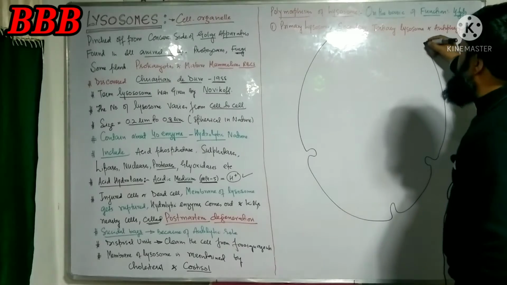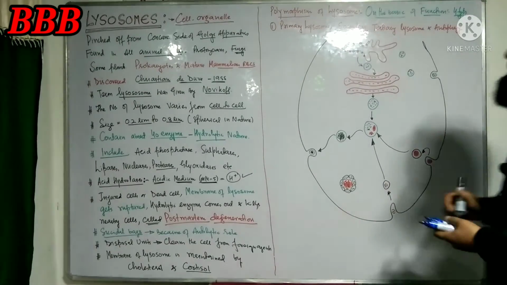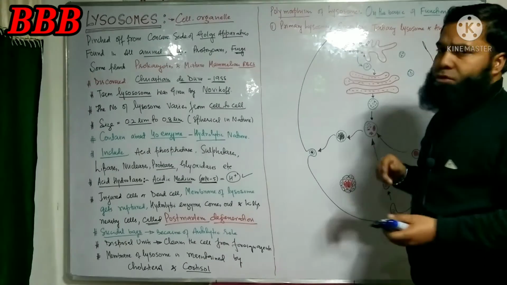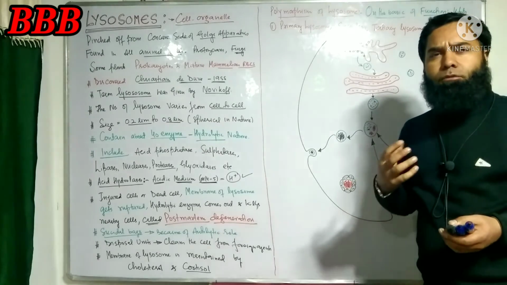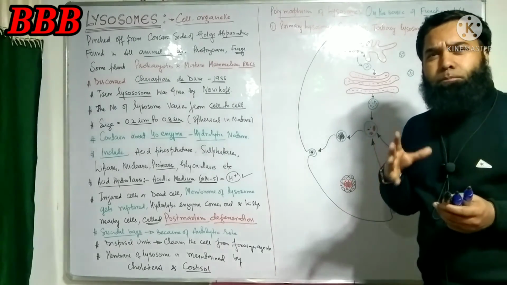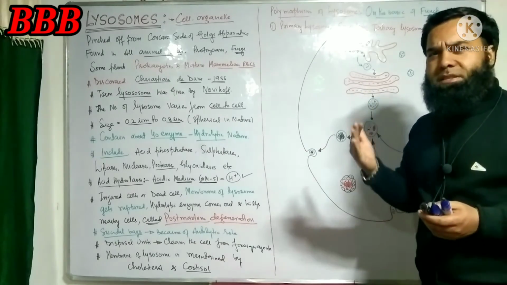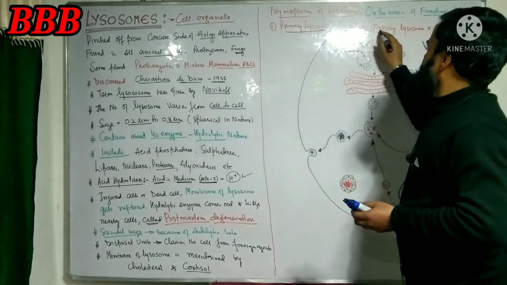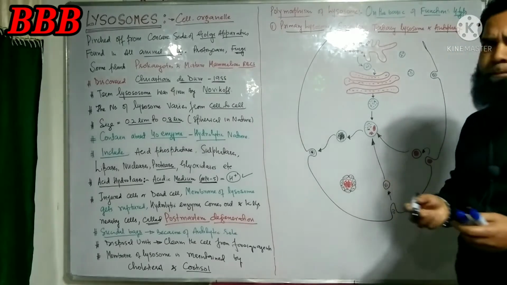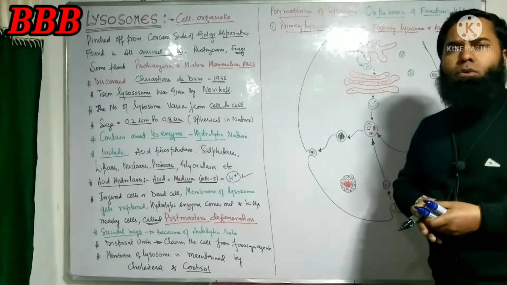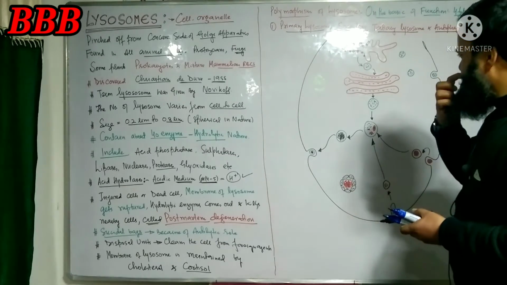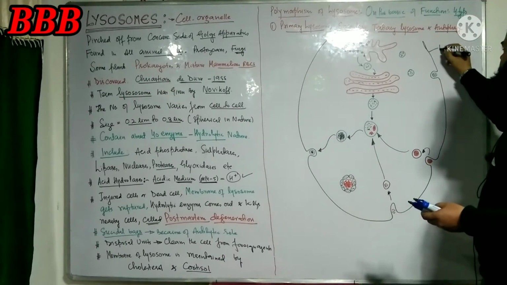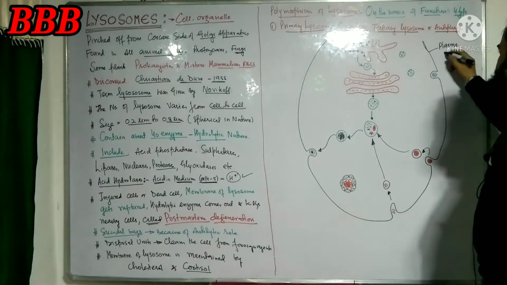This is part of the cell. Dear students, in this diagram, I'll show the polymorphism of lysosomes. The lysosomes are of various types because they play roles differently. Hence the terms primary lysosome, secondary lysosome, tertiary lysosome, and autophagy. These 4 lysosomes play roles differently. I have drawn here a structure of the cell. This is the plasma membrane of the cell.